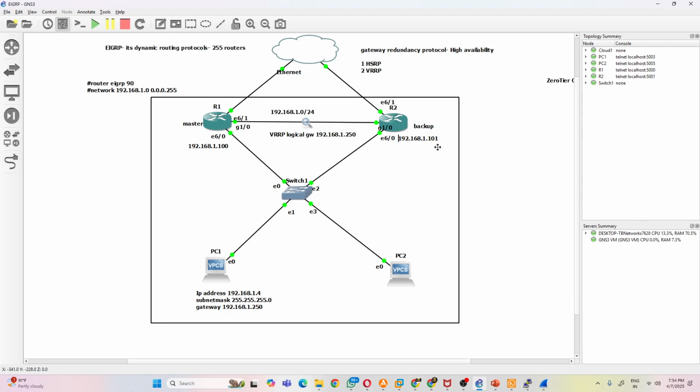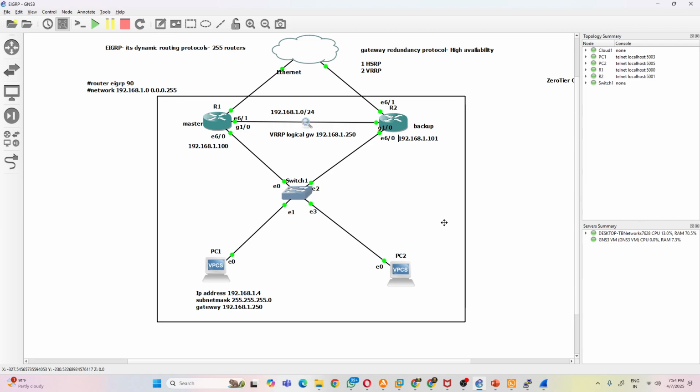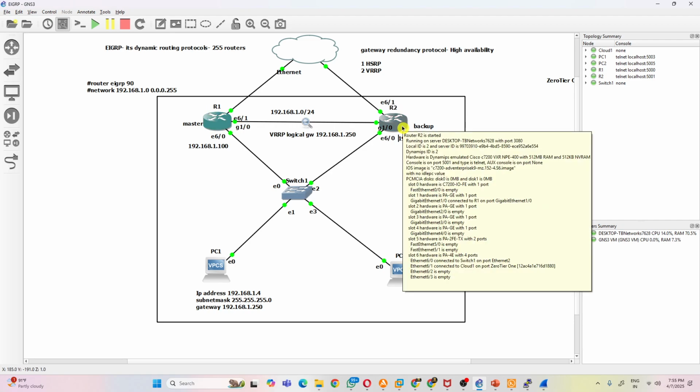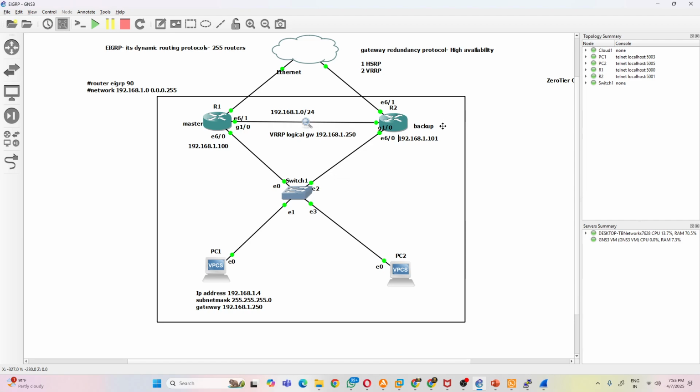Up to 255 routers you can add in one group, I guess. I don't have the real number, but you can check it. In real time, I'm saying, maximum three routers they use. Why do we need multiple routers unnecessarily? One primary and one secondary is enough. But some organizations add one more router for the safer side. You can give the same gateway IP address to all the routers.